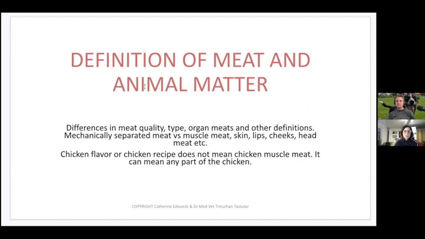So, for instance, when you buy meat, there are different qualities of mincemeat. I'm sure you all know. Some of them look darker, some of them look quite whitish. And why? Because those are mechanically separated meat. So they are still called meat. You can sell them as meat, you can buy them as meat, and you can use them as meat in pet food. But these are actually scraped meat residue from the skin and the bone. And that's quite light in color, but it's used as meat all the time.